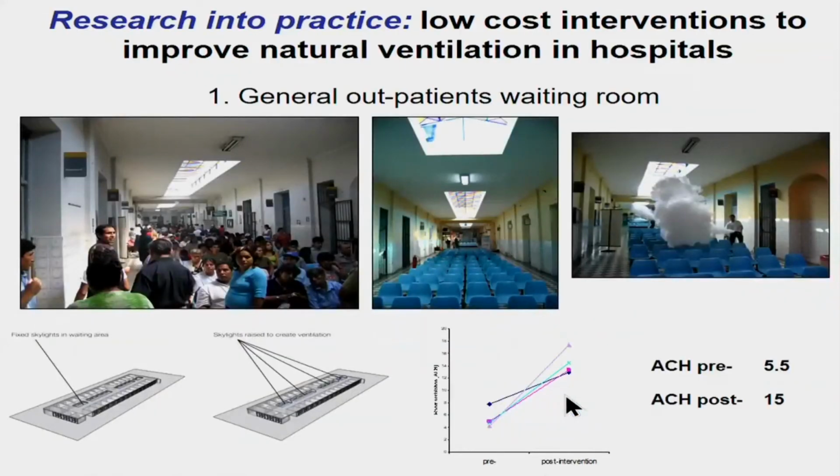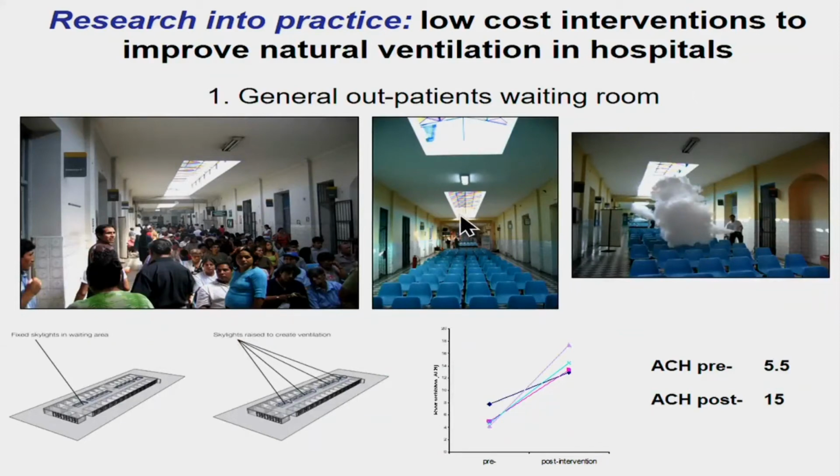So what about research into practice? This was Hospital 2 de Mayo. This was an outpatients department. So you've got cardiology, gastroenterology, dermatology, all the ologies here in this waiting room, waiting for ages to see the doctor. And what we did, the intervention was to raise this cupola, this peatina, which is a glass kind of roof. It was all sealed. So we raised it up on stilts, and then measured the air exchange before and after.